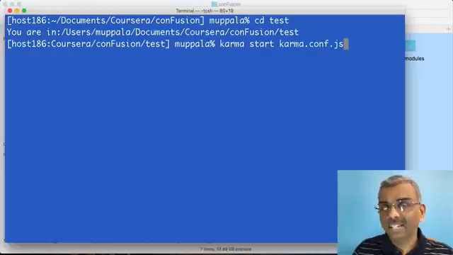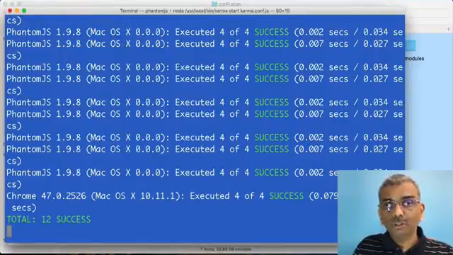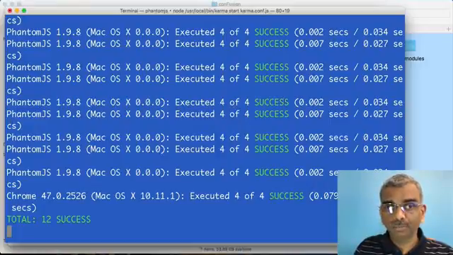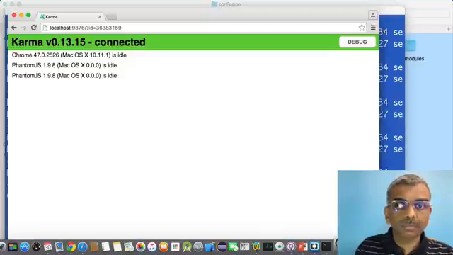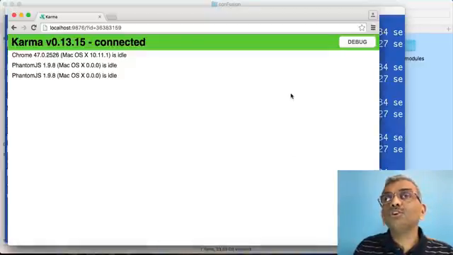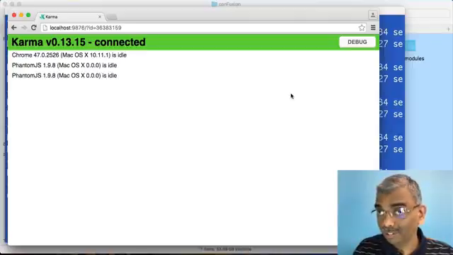So let's run the tests now. It will take a little bit of time for the tests to run. They have all been run properly, and then you would also notice that Karma would have opened a Chrome browser for you. You might have something like this opened in your computer. And don't shut down this browser. This is being used by Karma to carry out the tests.